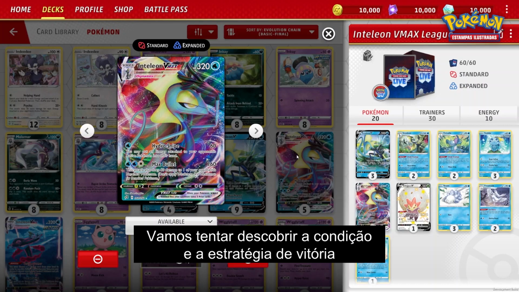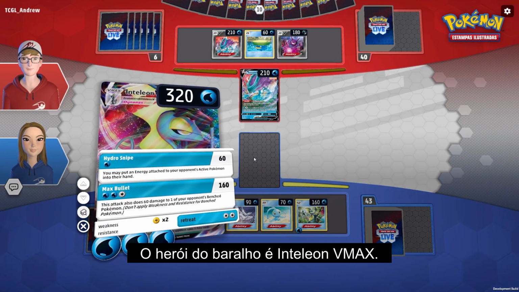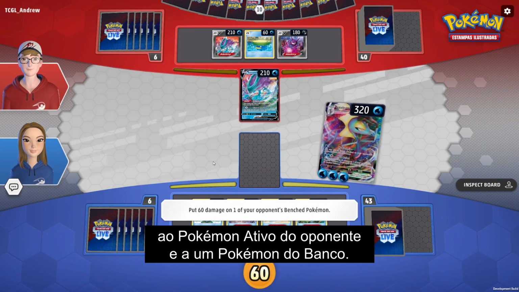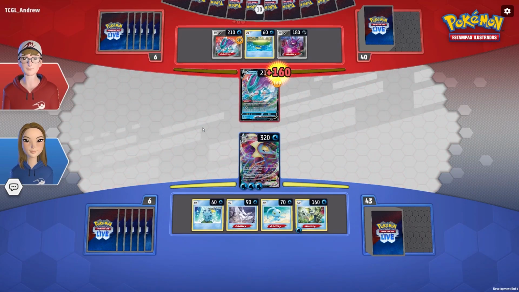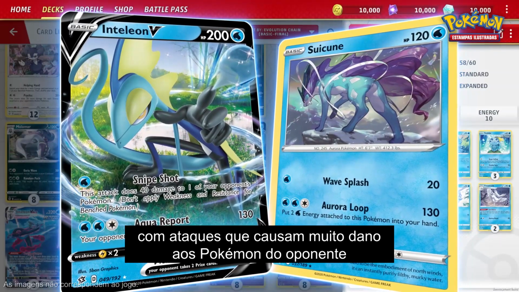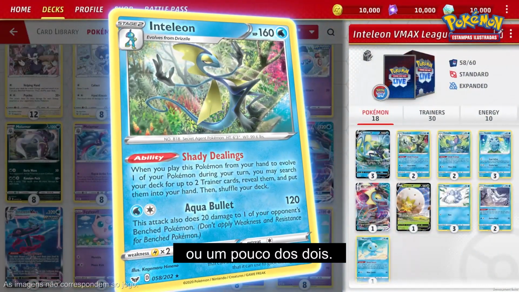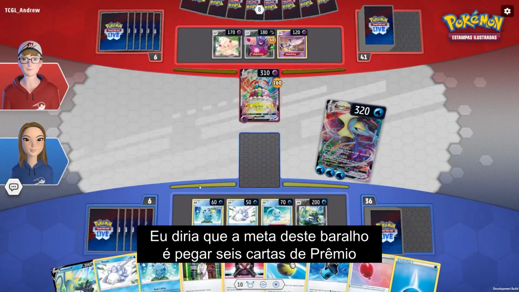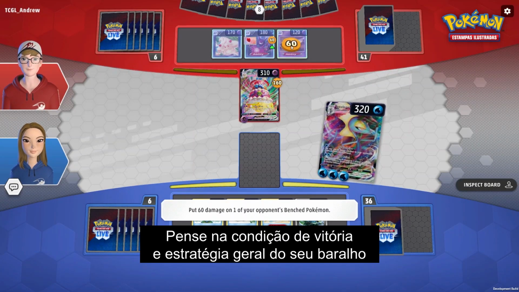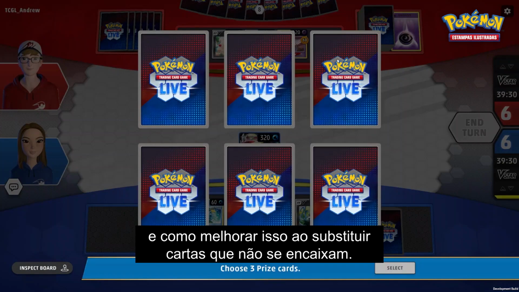Let's try to figure out the win condition and strategy of the Inteleon VMAX League Battle Deck. Well, the hero of the deck is Inteleon VMAX. Its Max Bullet attack does damage to the opponent's Active Pokemon and to one of their Benched Pokemon. The rest of the Pokemon in this deck are either equipped with attacks that do loads of damage to the opponent's Pokemon, or they have abilities that support attacking Pokemon, or they do a bit of both. I'd say this deck is designed to take 6 prize cards by using Water-type Pokemon to launch powerful attacks as quickly as possible. Have a think about your deck's win condition and overall strategy, and how it could be improved by replacing cards that don't quite fit the plan.